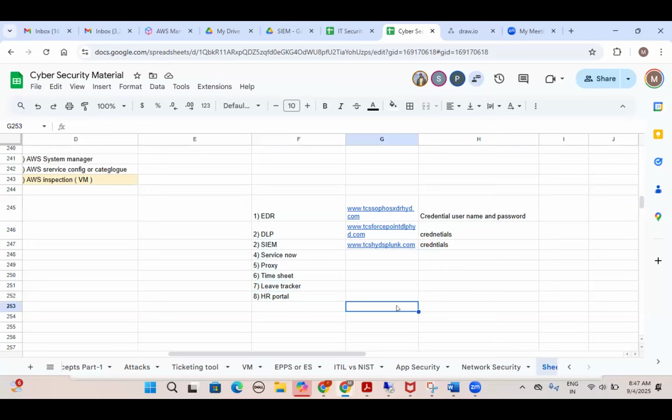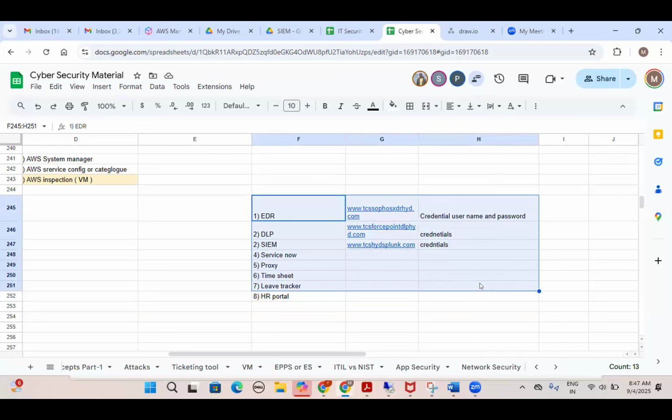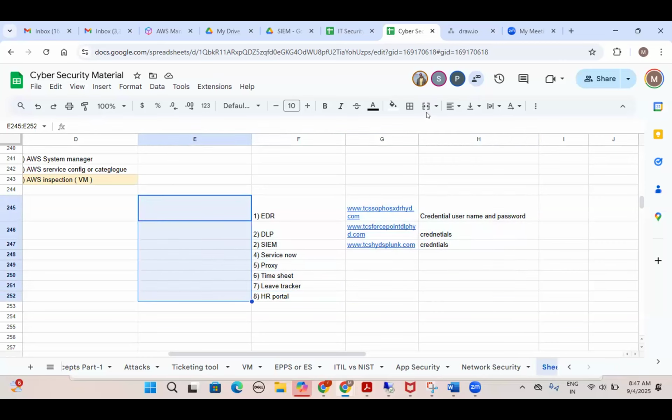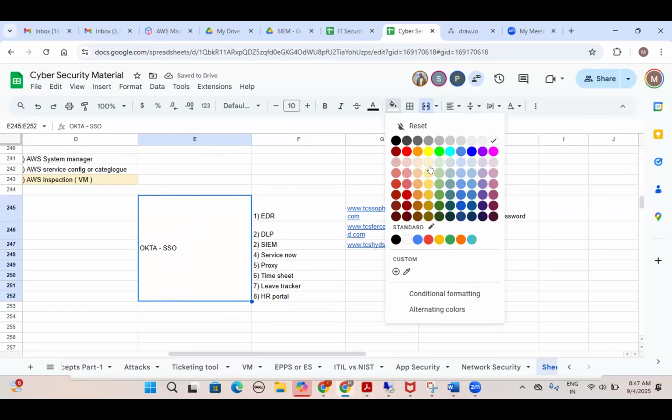Now, as a part of the single sign-on solution, what all these applications we can do, we will not do that one. It can be done by our single sign-on application or tool administrator. Now, for all these applications, for example, take one of the popular solutions right now in the market, Okta. Okta is a single sign-on solution. For example, TCS company has purchased Okta as a single sign-on solution. Now, we only have to sign on one time.